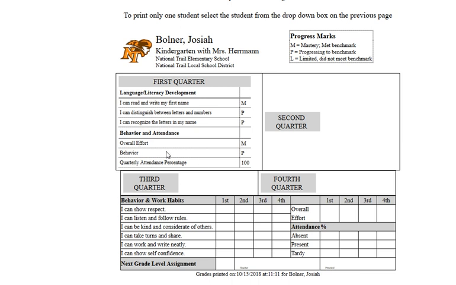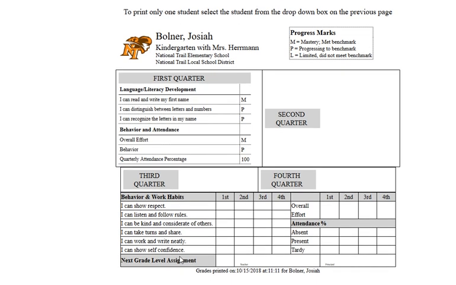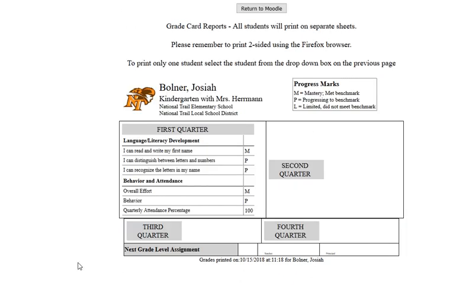Anything we put that XB code on shows under this new section down here. And then we've removed, or we will remove, all these behavior and work habits here to give us way more room on the end of the second semester. And now with the new footer, it'll just have the sign off at the bottom of the third and fourth quarter. And that's it for adding the new scale, which you're going to just have to add one for attendance, and then add your indicators for overall effort, behavior if you're using it, and then your quarterly attendance there as well, so you won't have to re-enter those quarter after quarter again.